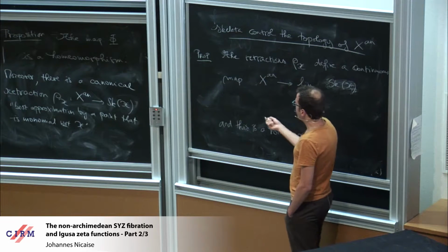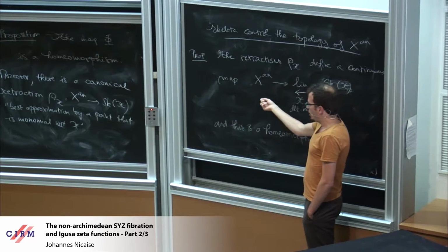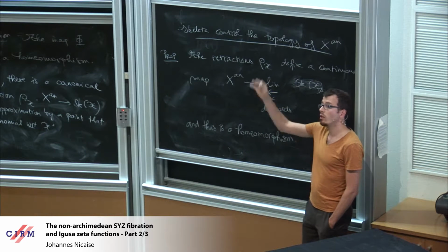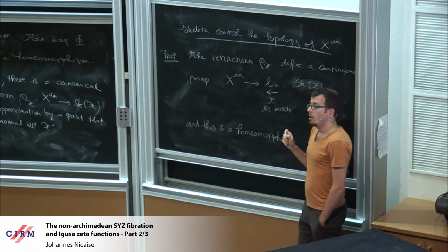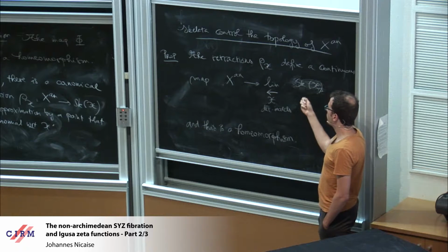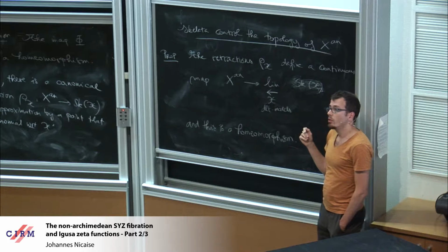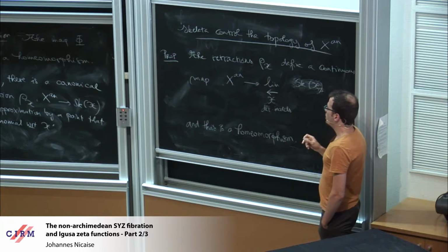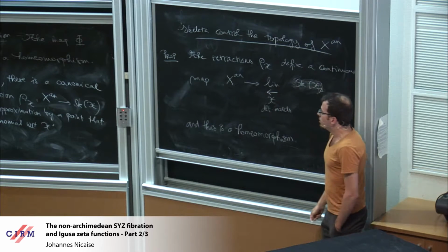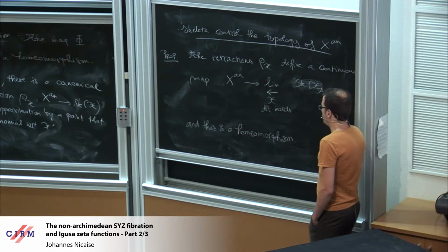So in general, if we have a valuation, say, living on the function field of X, then we know that this valuation is completely characterized if we know its center on the special fiber of all the proper models of X. But in fact, knowing the center on all the proper models is the same thing as knowing the projection to the skeleton for all SNC models or all DLT models. So this is a little lemma that you can easily work out by yourself. But so this tells us that knowing a Berkovich point is the same thing as knowing all of its approximations on skeleta of SNC models.